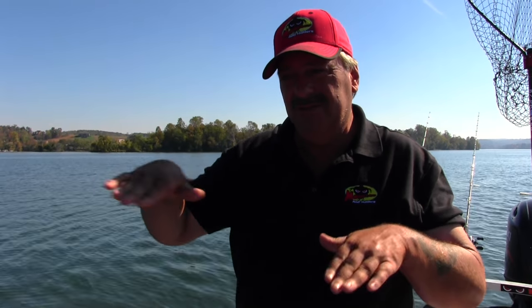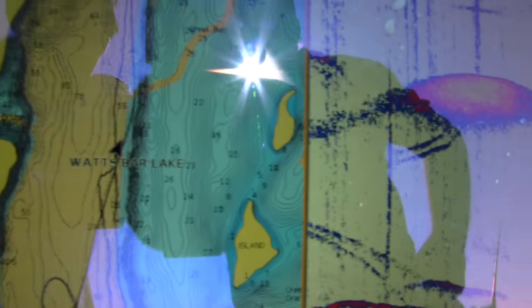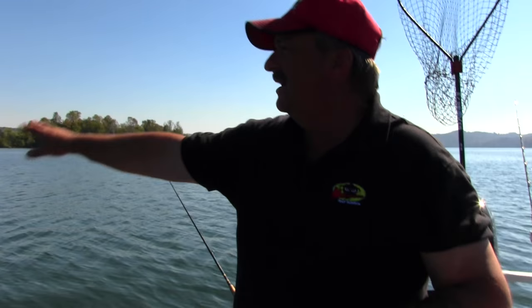We have picked a good river channel, and one thing to remember guys: catfish love edges. So if you can find any kind of edge that you can drift or control yourself on, ledges are real good, drops are real good. Anywhere where the contour changes and stays like that for a stretch, that is a point that fish congregate to and travel along. We're controlling our baits right on this edge or ledge, and I'm trying to keep it in about 48 to 50 foot, but it's real shallow over there.